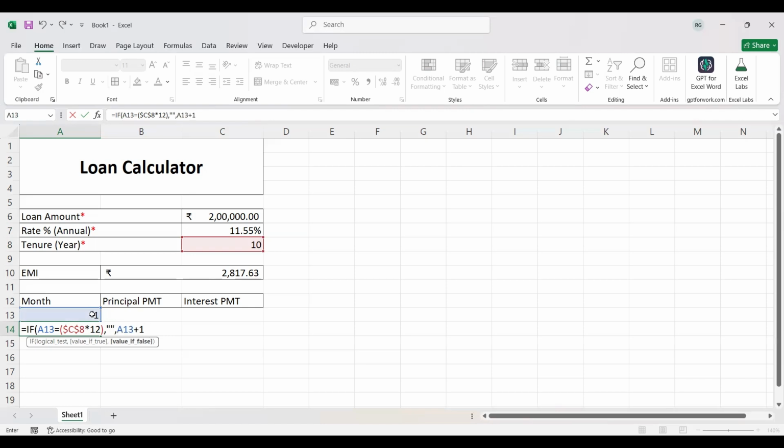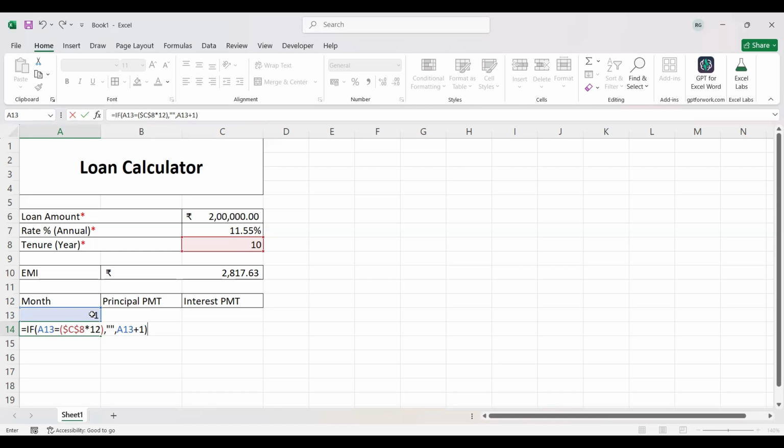In the calendar also we did it in the same way, but here there are a few changes because we just have to calculate the month. I also have to ensure there are two conditions, true and false. If it goes beyond 120, as soon as it reaches 120 equal to 120, it will start giving me blank.